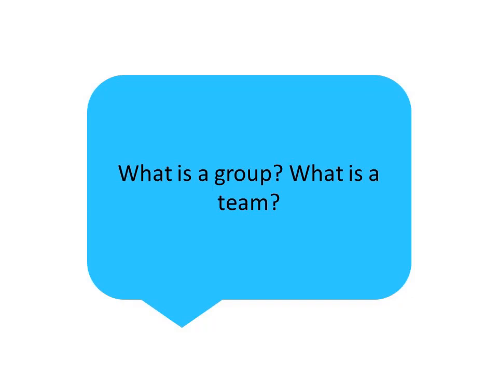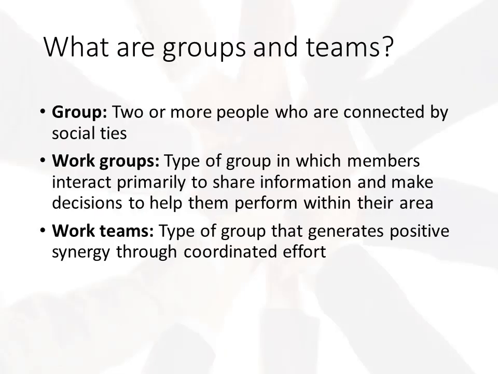between groups and teams. One of the things that has drastically changed the way we work is the trend of using groups and teams. For our purposes in this course, a group is defined as 2 or more people who are connected by social ties. Some of these social ties or relationships are weak, while others are strong.